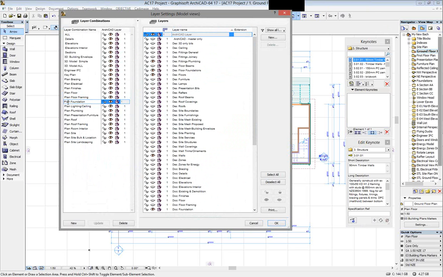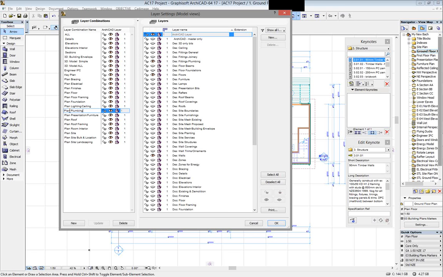And then we've assembled these into layer combinations. Now, the layer combinations were based on the view, so on the view map view. So if you had an output sheet called plumbing, you have a view called plumbing. That view called plumbing has a layer combination attached to it called plumbing, and that has the right layers turned on and off.